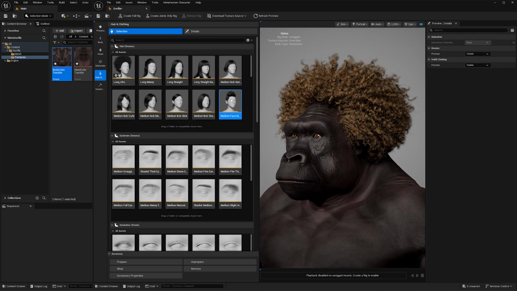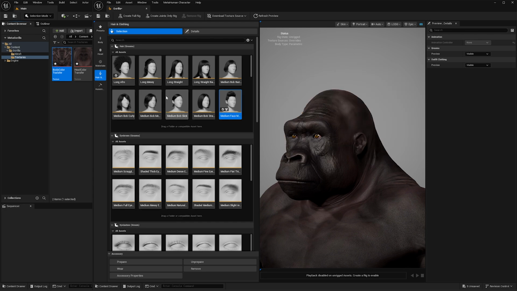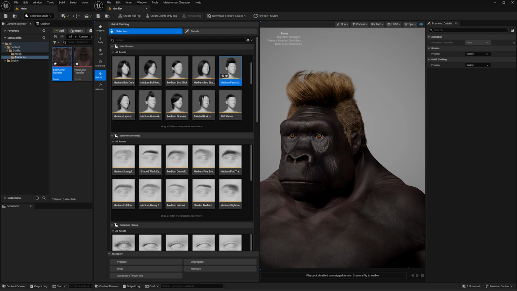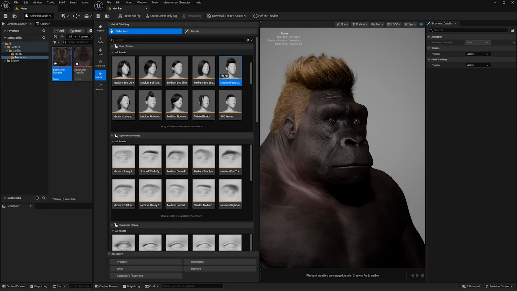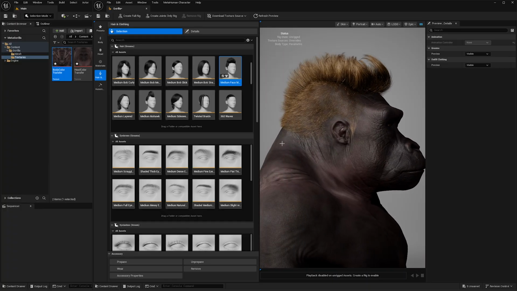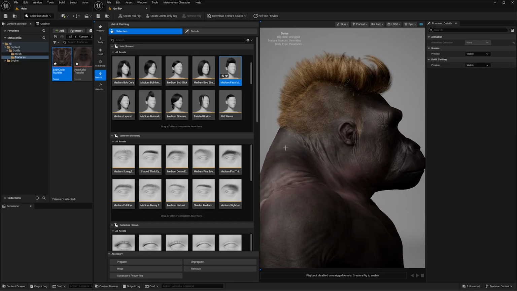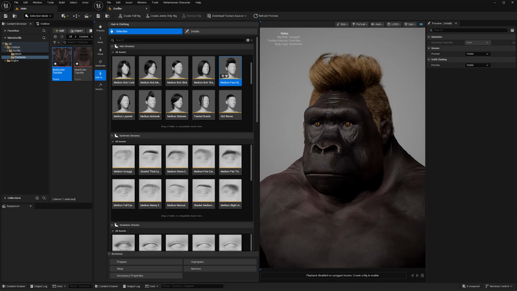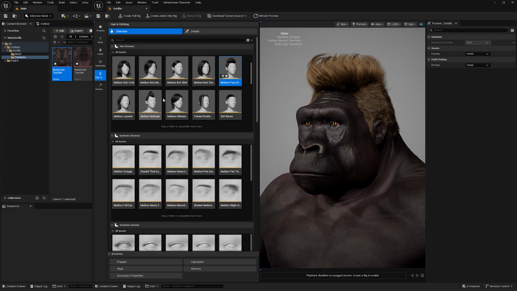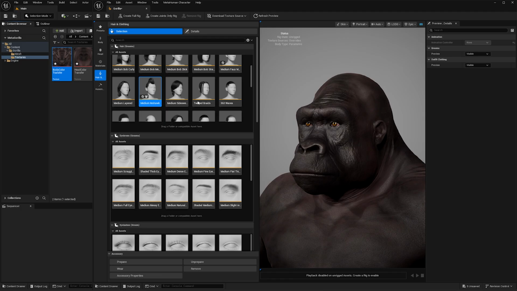What else we got? Got the faux hawk. Oh, hello. Oh, hot. That's very sexy. Of course, there's the classic mohawk, the classic MetaHuman mohawk we love.